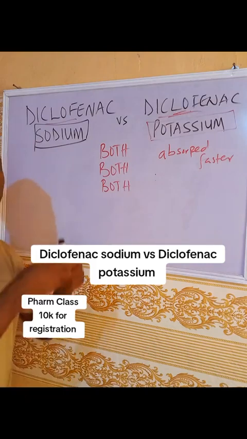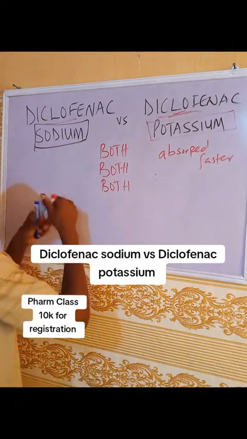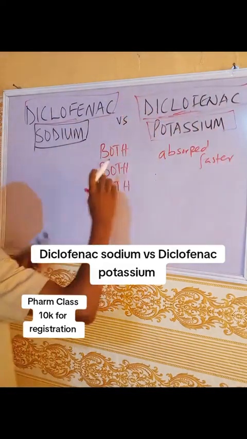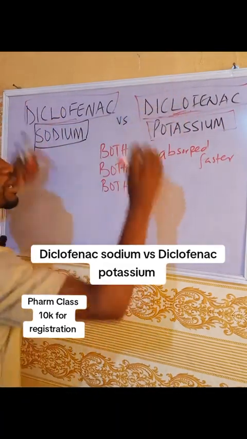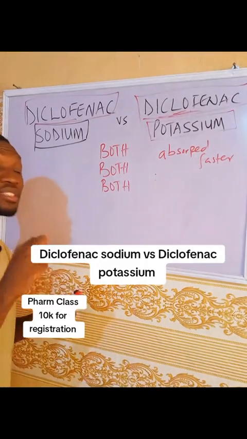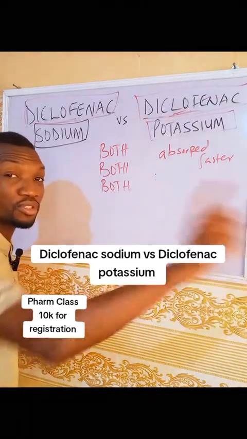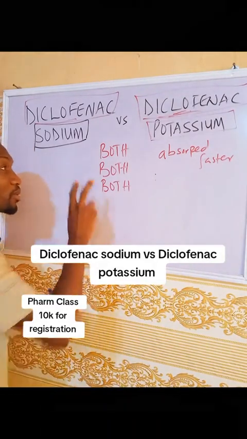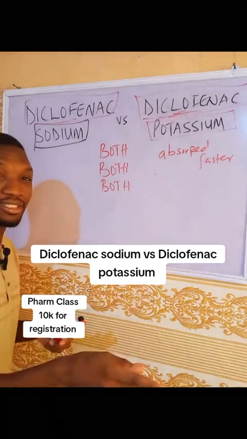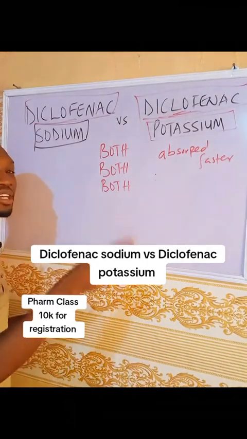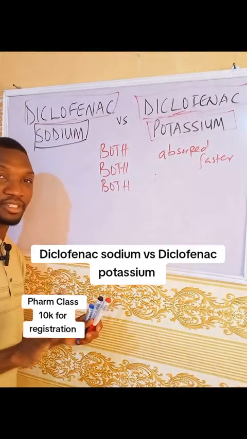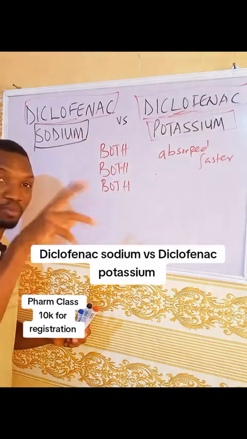What causes the ulcer and the hypertension in diclofenac? It is the diclofenac itself. I'm tired of saying this thing. As long as there is diclofenac there, it has the tendency to cause an ulcer, especially if you take it for up to a month. Do you understand? Because it can cause a lot of things. Remember, it inhibits the production of prostaglandins. And prostaglandin is very important in the defensive mechanism for peptic ulcer against that acidity that is pouring in your parietal cells.